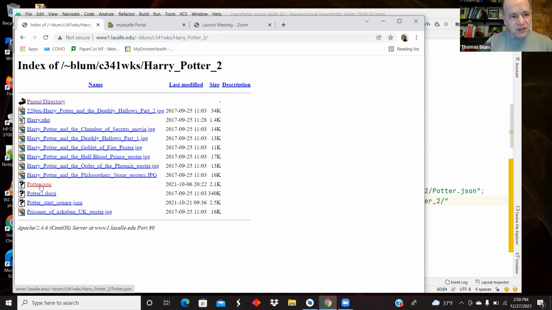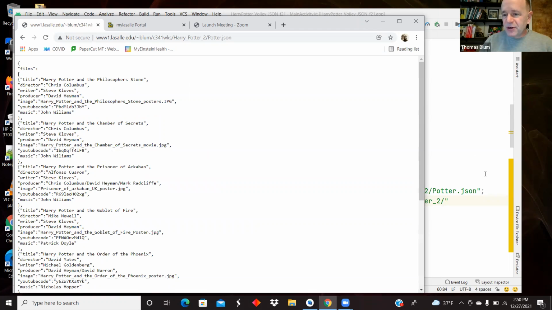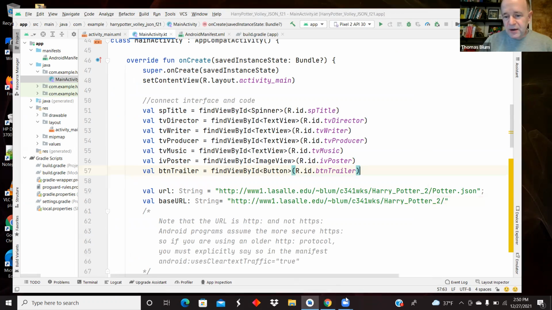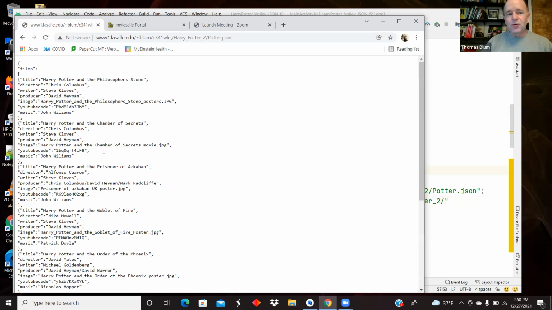Let's have a look at the JSON. In this particular JSON, and I'm going to have an example where I do something different, but in this example, we are starting the JSON with a curly bracket. So that means we're starting with an object. That object has a property known as films. Then, there's a colon between the name of the property and the value.